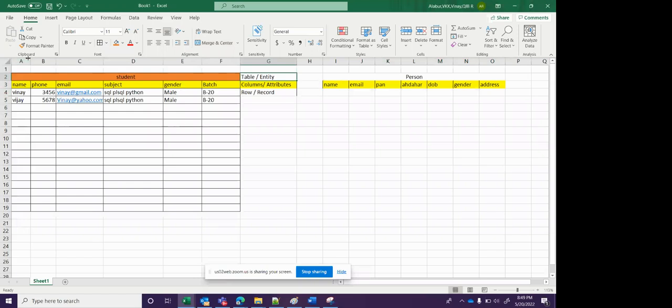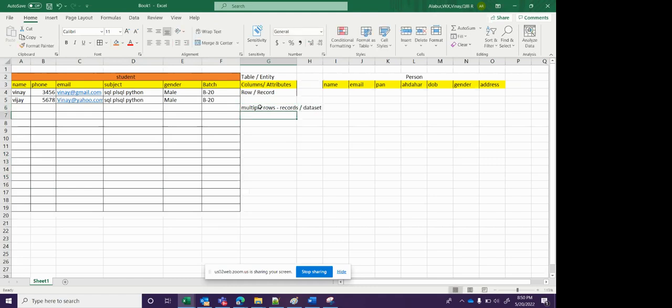Table is a two-dimensional structure. It has columns. Columns represent real-world attributes. The information collected against each such column is called data. One such row is called a row or a record. We have multiple rows, called records. Multiple records, multiple rows, we call them records or a data set.